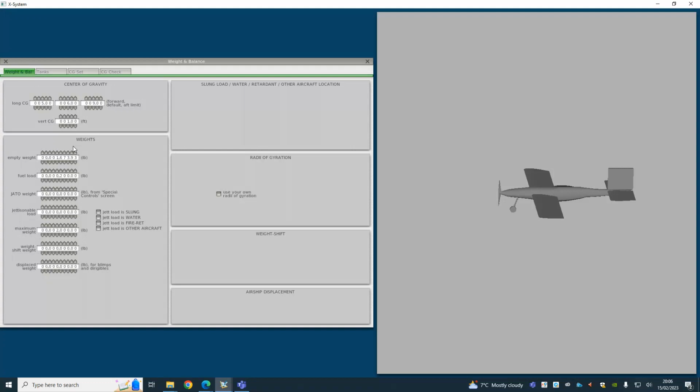The CG needs to be ahead of the center of pressure for it to work. So with the wing located around 6 feet leading edge, the center of pressure is going to be around 7 feet from the datum. So the CG needs to be around 6 feet at the leading edge of the wing.